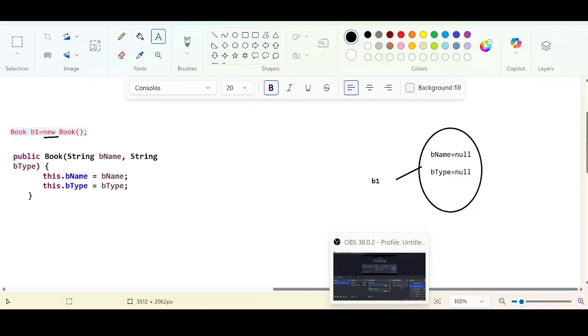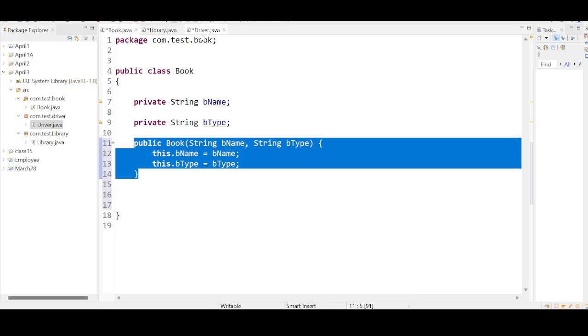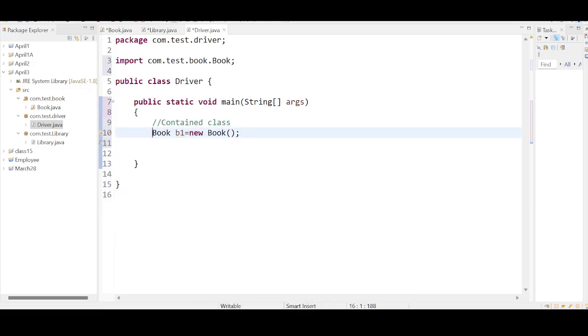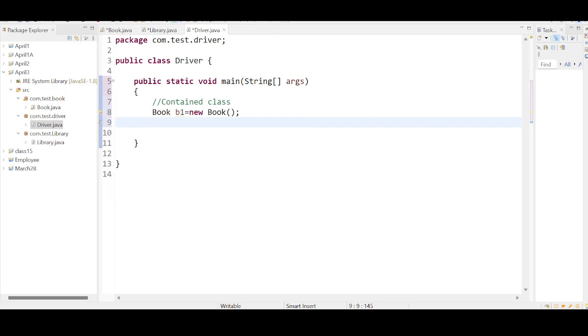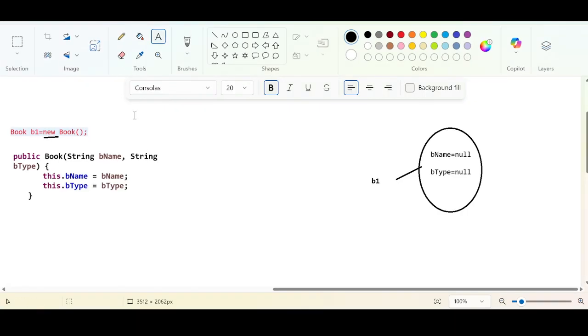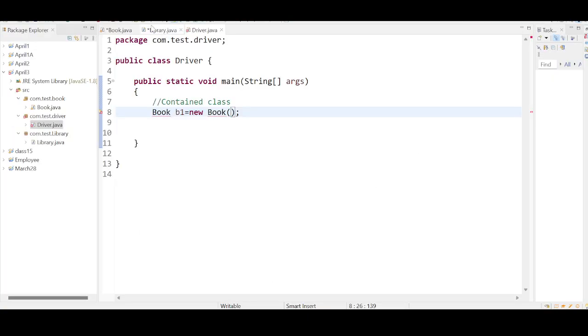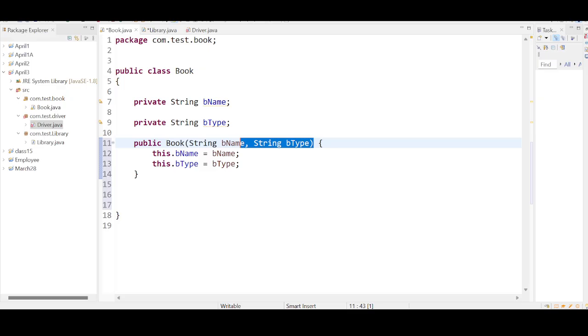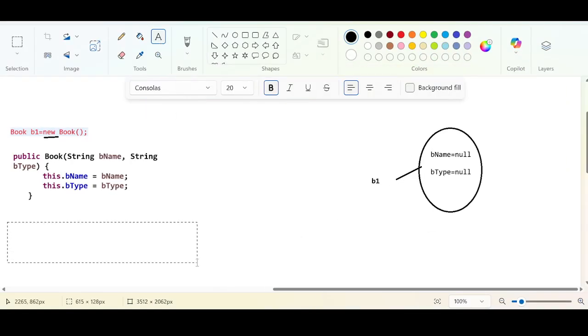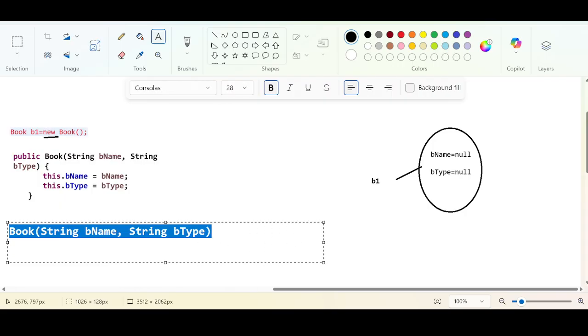If I go and check the main method, I have the book class. Now look at this constructor, the book constructor.